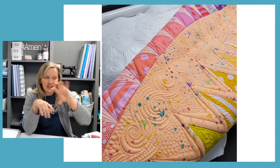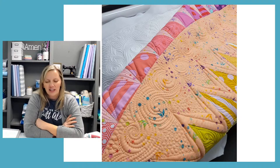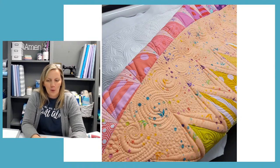It can curve, it can turn. So really just getting comfortable with that shape is going to help out so much. All right, so now that I've shown you that, I have my whiteboard, I have my marker, and we're gonna get into the designs themselves, all right?